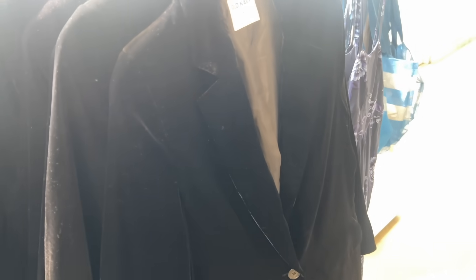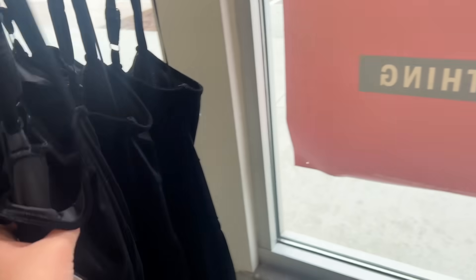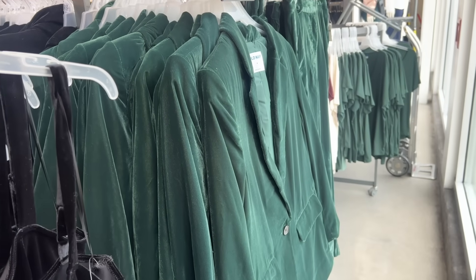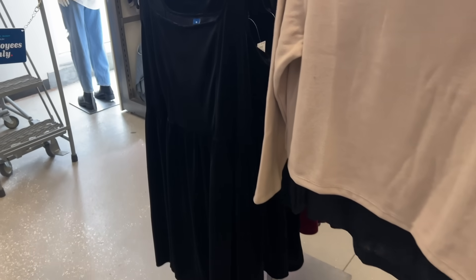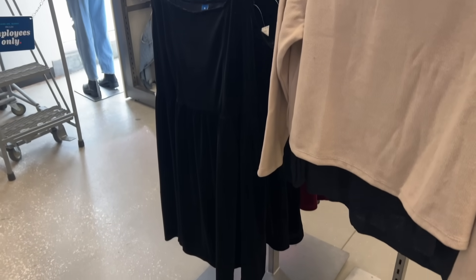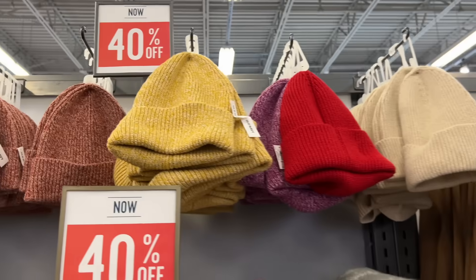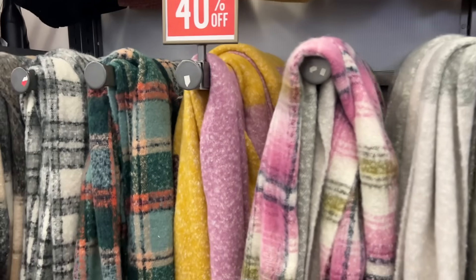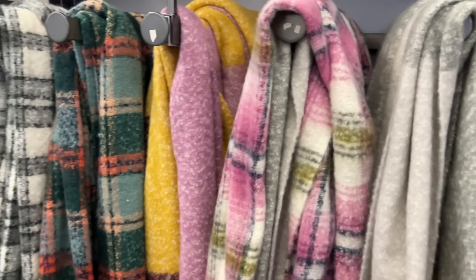I don't know if you can even tell, but that's a velvet blazer — there's a hunter green velvet one. And then these jumpsuits — I saw these online this morning. They're velvet! They have matching pants. That's a jumpsuit. They didn't have my size in the velvet jumpsuit, but I see a little skater-type velvet dress. I had to get the black suit with the blazer because they didn't have my size in the green. These are cute little sets — if you need a good gift idea, especially now that they're 40% off, like a little yellow beanie with a scarf could be a really cute gift.